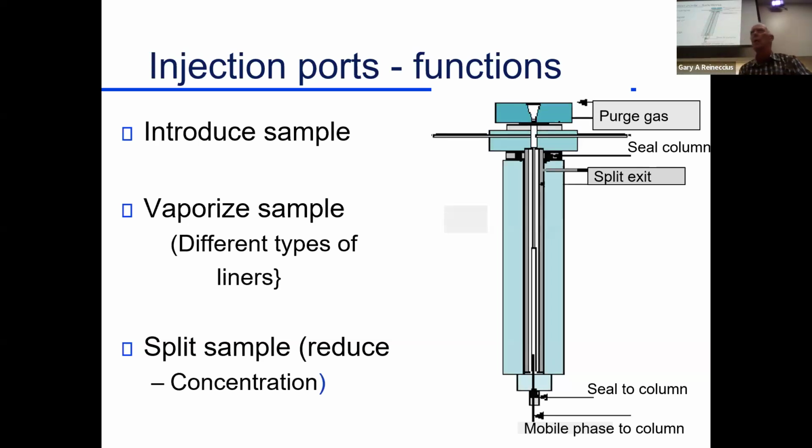Your injection's about 1 microliter, and that's a lot when it comes down to the system. And so we've got to have some way to reduce that so we can detect it or be able to measure later on. So that's a really important part of the system because there are seals down here. If you don't maintain things, and that seal doesn't get changed fairly often, okay, you're going to have a leakage out here, and so much for your sensitivity.